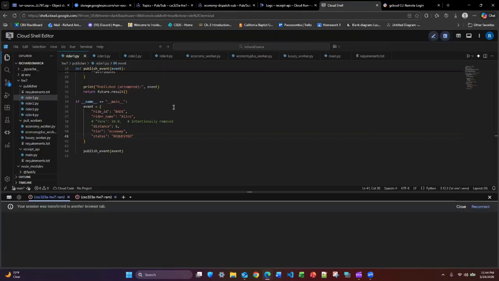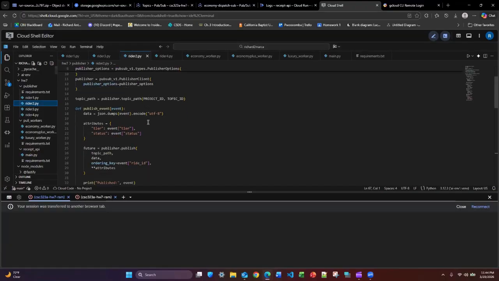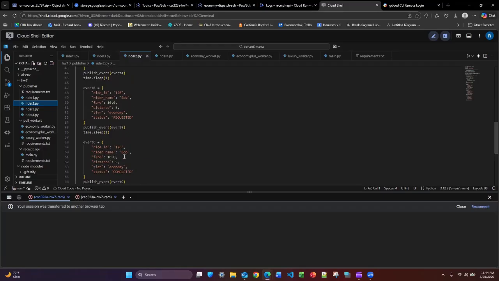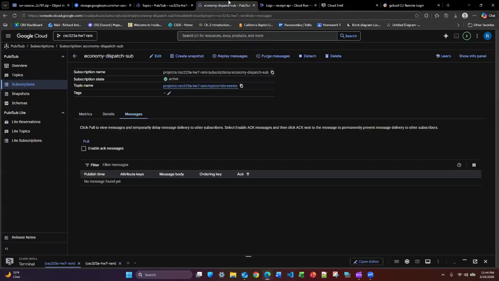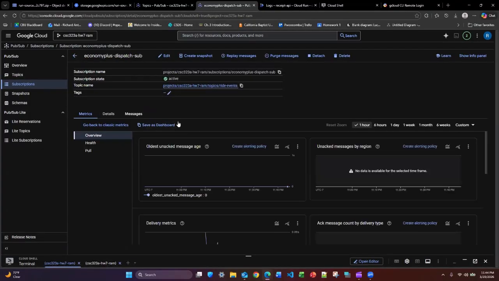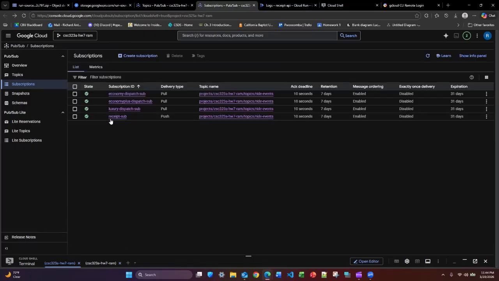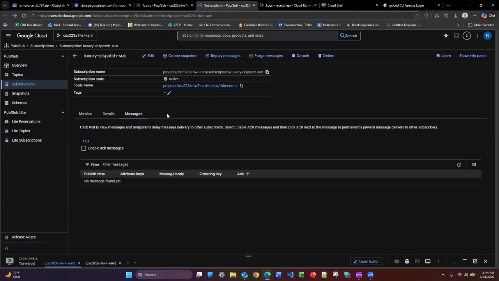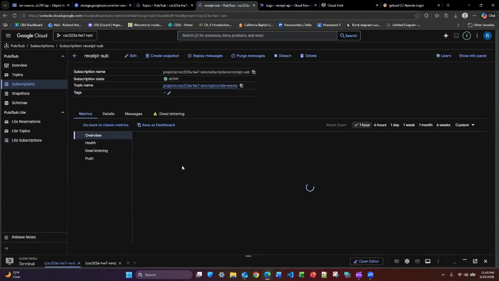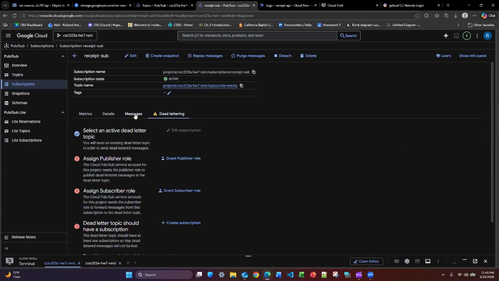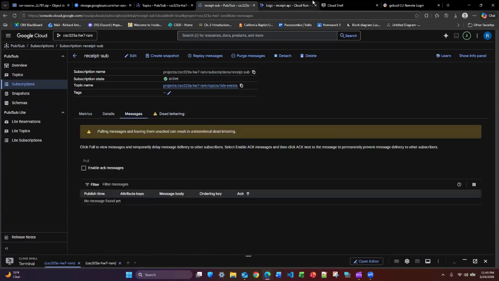You're not going to see any messages because this should have economy somewhere. Here's economy plus, and here's luxury, and here is receipt, which does have some dead lettering.